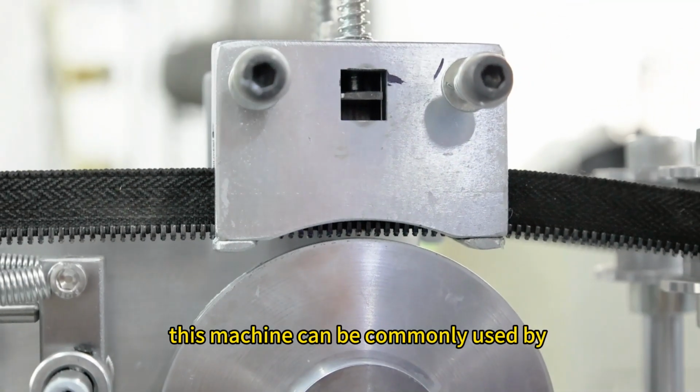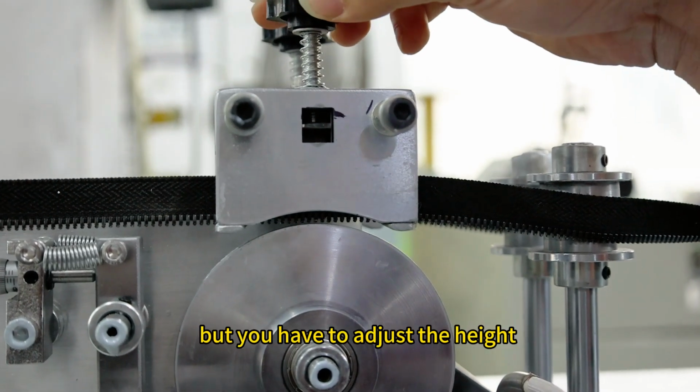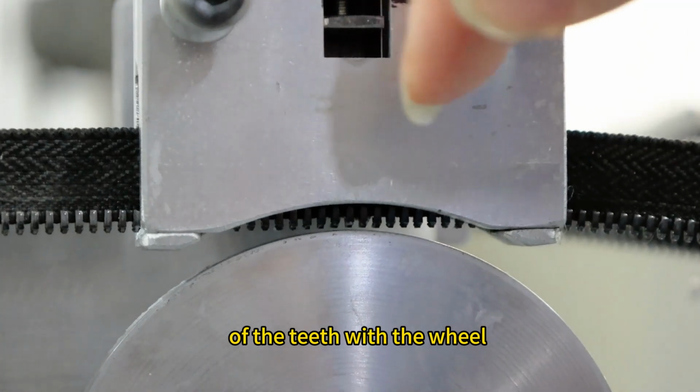This machine can be commonly used for number 3, number 4 and number 5. But you have to adjust the height of the teeth with the wheel.